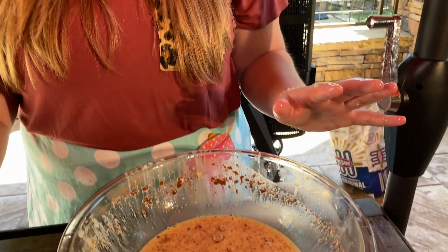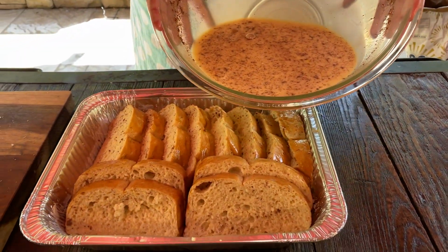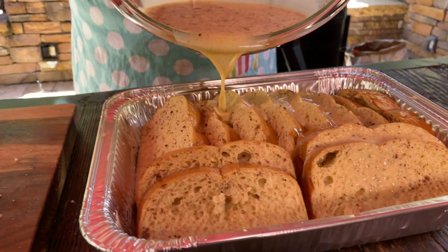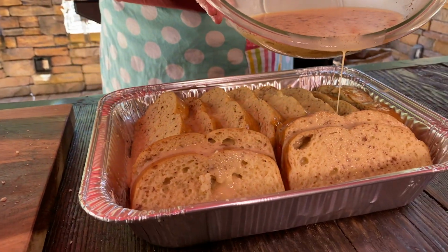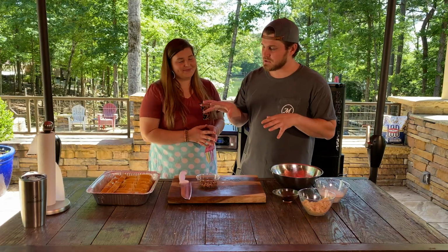We've got everything dunked and set in our pan, and we're gonna take about 1/2 of the remaining mixture and pour it evenly over all of these layers. Our French toast is ready.